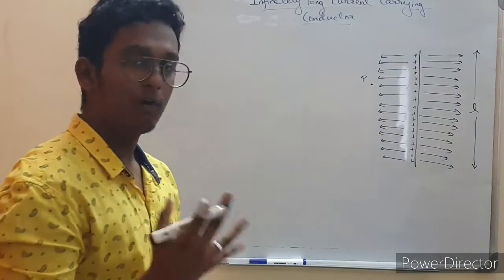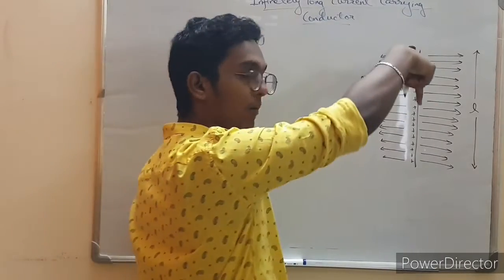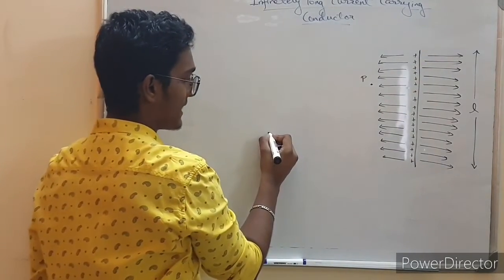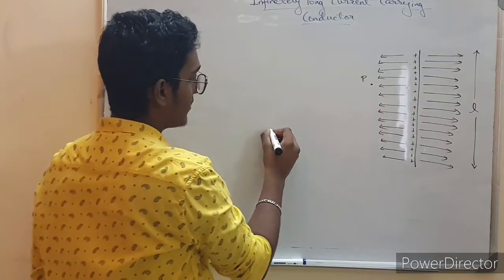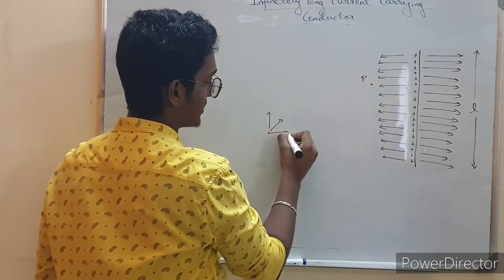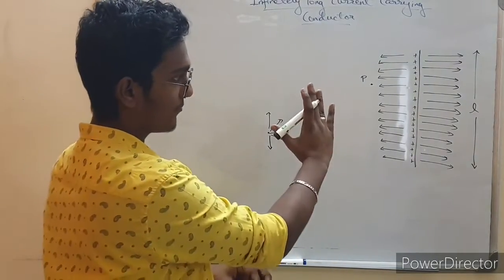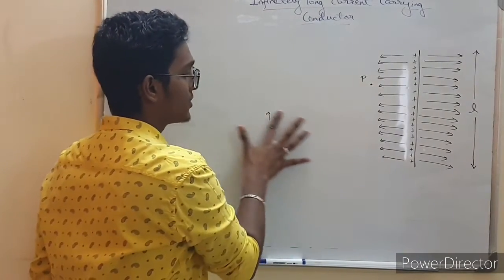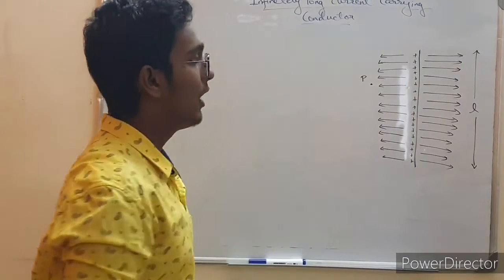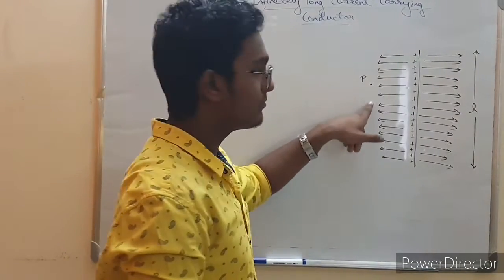Okay, so this is how the lines are being emitted, but if you want to see the same figure from the top, then it will look like this. This dot represents the line going inward, and all the electric field lines would be as we have discussed before. But since we are seeing it in two dimensions, that is from one side, it's going to look like this. We're considering only the opposite sides at a time. So how do we find the electric field at this point P?